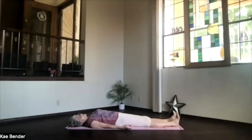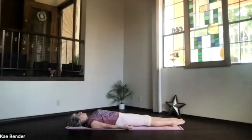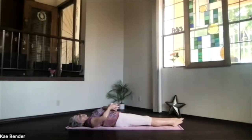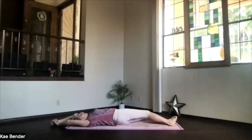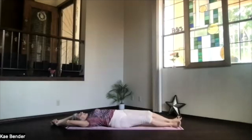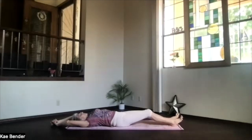Keep relaxing if you have time and opportunity today. It's time to return for the rest of your day — just begin drawing energy and awareness with the breath, back to the moment, back into your body. As you breathe more deeply, just begin stretching gently however it feels good for you. Maybe move your hips from side to side to give a little bit of release through that hip area today.